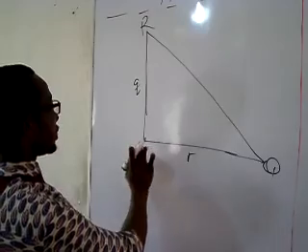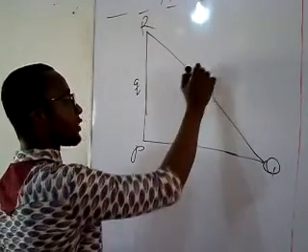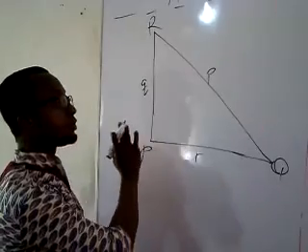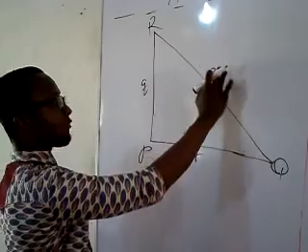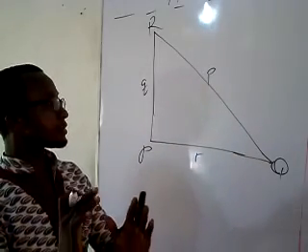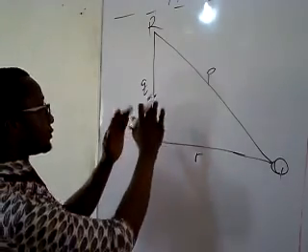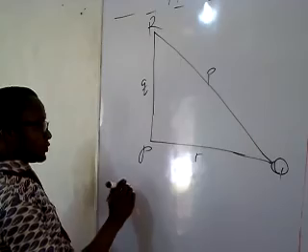We also have the opposite of P, which is line QR. So I'll write small p also here. P corresponds to line QR. So I have my small p there. Now we look at sine and cos in our discussion today. So I will take sine R.